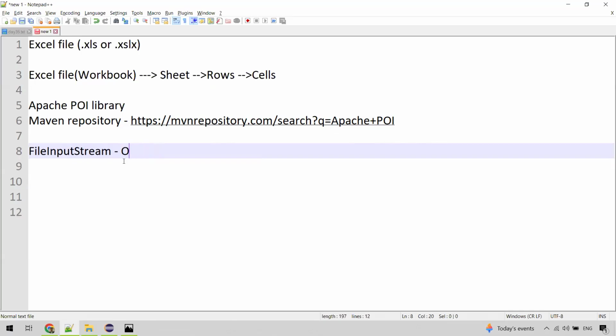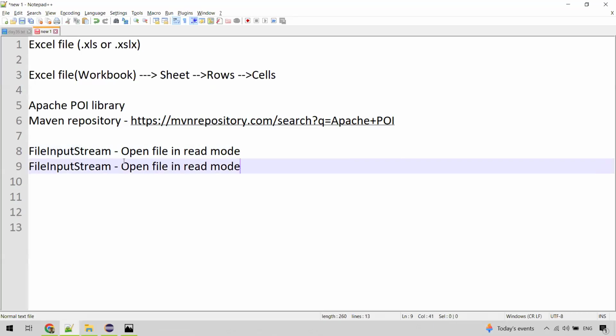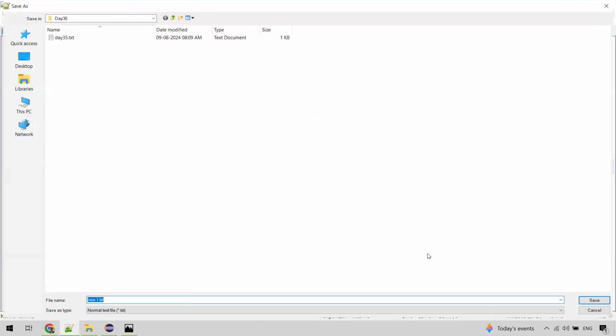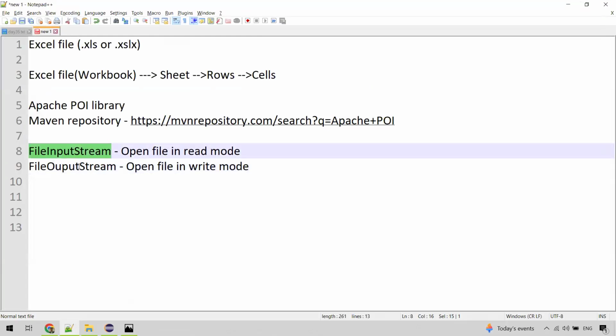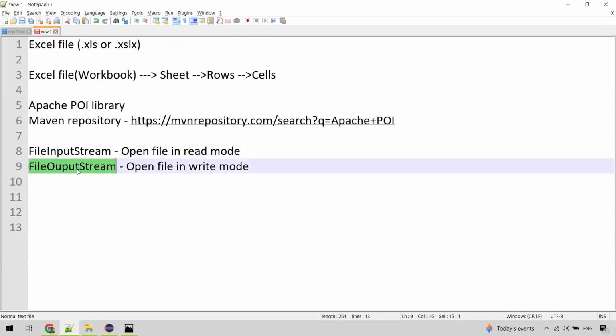You can actually open any file in read mode. There is another class called output stream, which opens the file in write mode. So these two are important for us. So file input stream, we will use it when we want to read the data from the Excel sheet, and file output stream, we will use it when we want to write data into the Excel sheet.